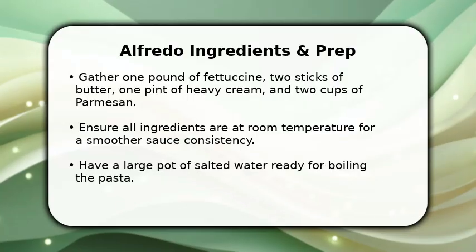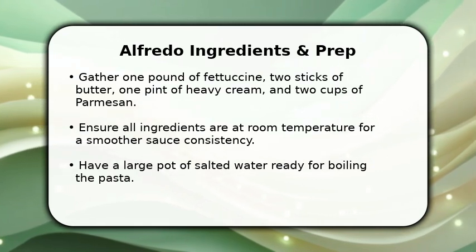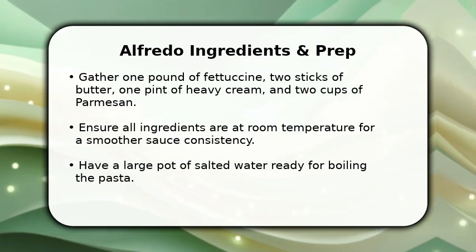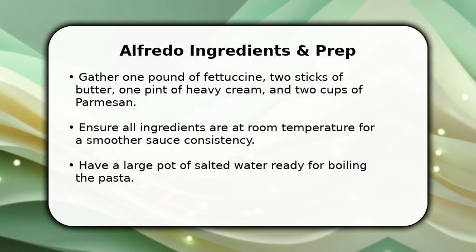Enjoy the video. In this video, I will explain how to cook pasta Alfredo. First, gather your ingredients: 1 pound of fettuccine, 2 sticks of unsalted butter, 1 pint of heavy cream, and 2 cups of freshly grated Parmesan cheese.